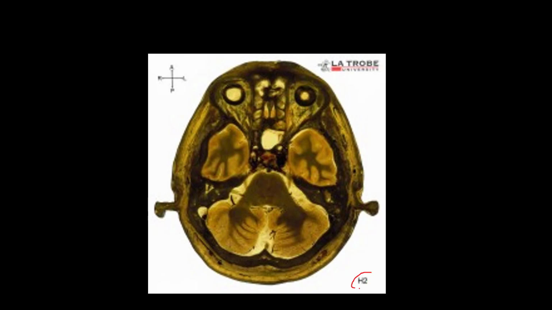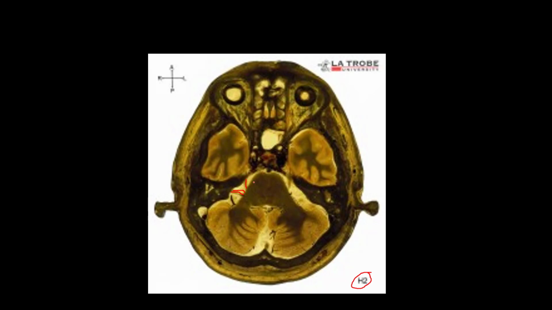This is an image of the head section of the plastinated image. I put this image up to show you 3 cranial nerves. So here you will have the trigeminal nerve. In this region you will have the facial nerve, and then you will have the vestibulocochlear nerve. The facial nerve and the vestibulocochlear nerve travel together through the internal auditory meatus. The vestibulocochlear nerve stays within the internal ear, whereas the facial nerve will exit the cranial cavity or the skull through the stylomastoid foramen.